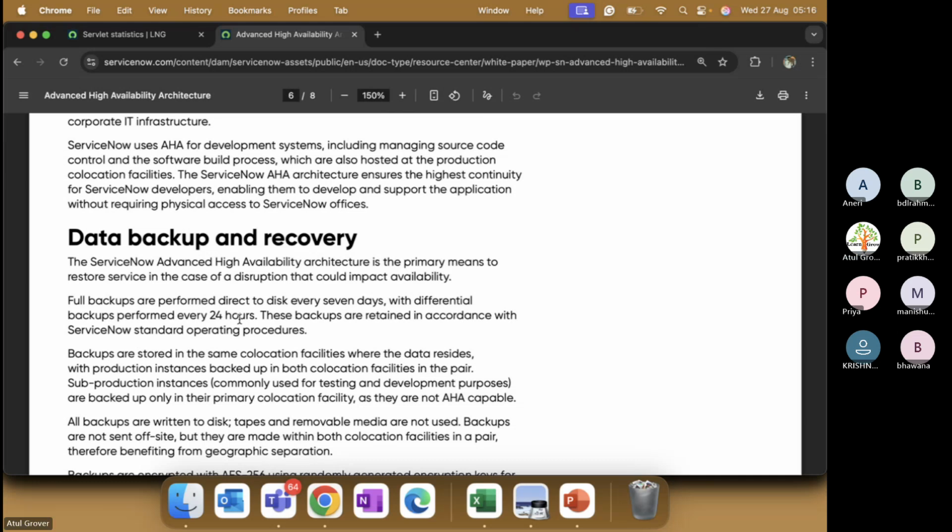But you need to talk to your ServiceNow account representative. Then he will see the terms and conditions you mentioned, or at the time of procuring the instance, you can put these things. Hey, I need a regular backup. Instead of 7 days, can I get 3 days as well? So different terms and conditions might mean different costing, and financials will be impacted here.